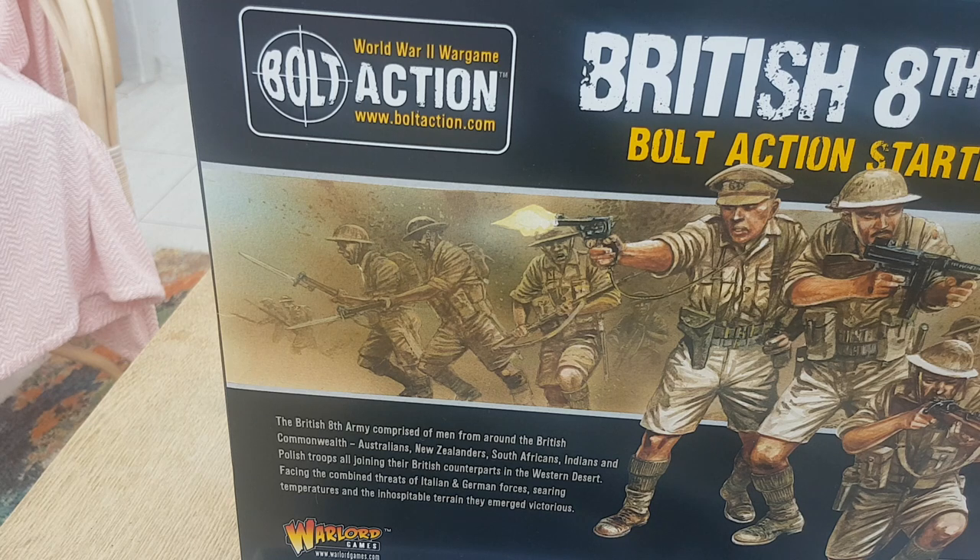The Bren carriers can be used to transport the artillery — I see in the pictures from the 25-pounder at Aden Army camp it actually has a Bren carrier for transporting it. The other option you can do is throw some small squads into it and have them running around as a fire team as well. I actually have a small SAS squad — a five-man squad tooled up for that — if I wanted to.